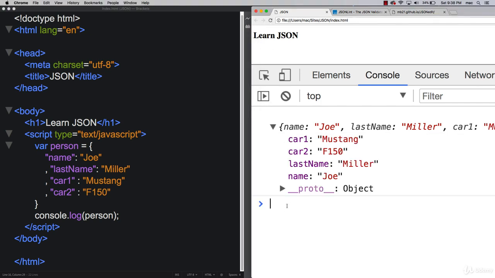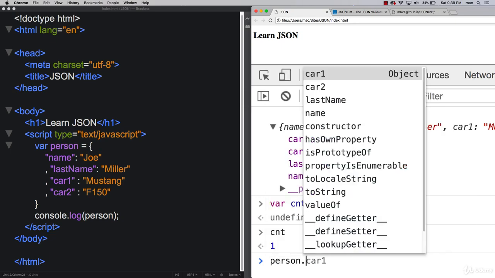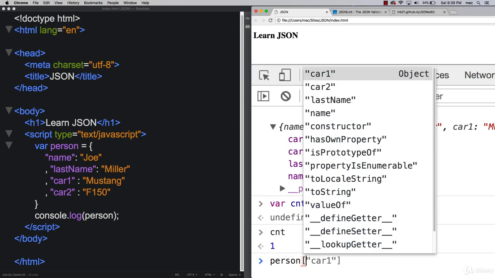With these values, we can return back the value of car, but we can do this more dynamically. Watch this, this is going to be really interesting. Let's first set a variable, we'll call it a counter, and set it to a value of 1. So CNT is equal to 1. Now let's pull back person and grab car, but we're going to do a little formula here.